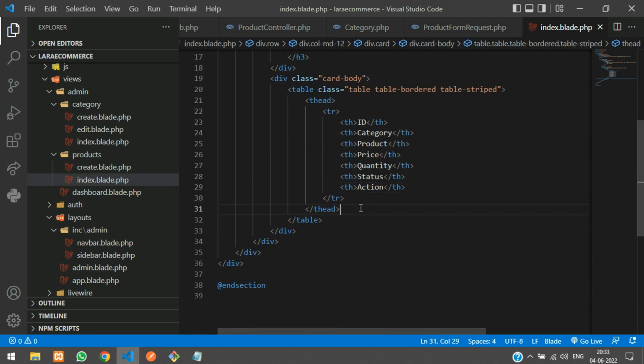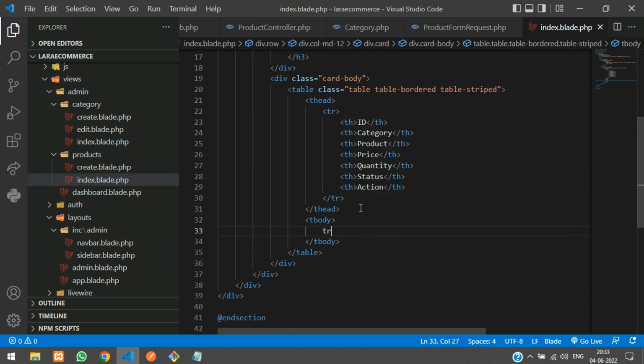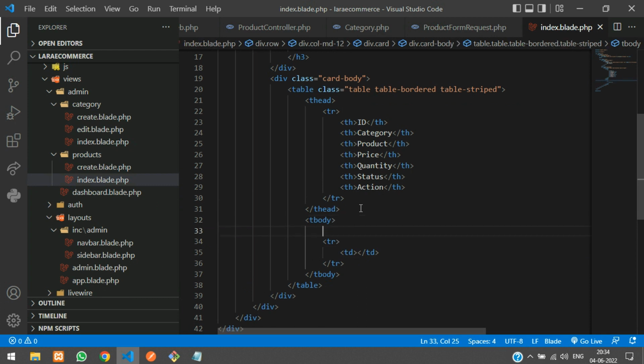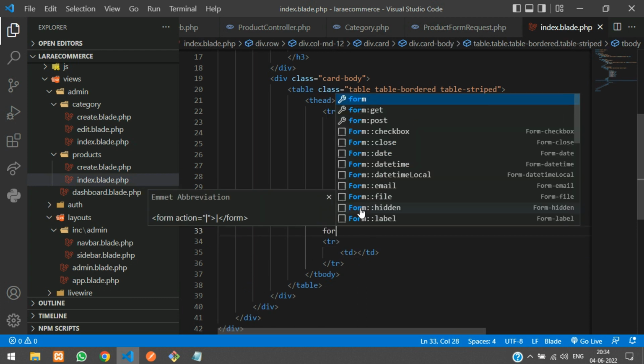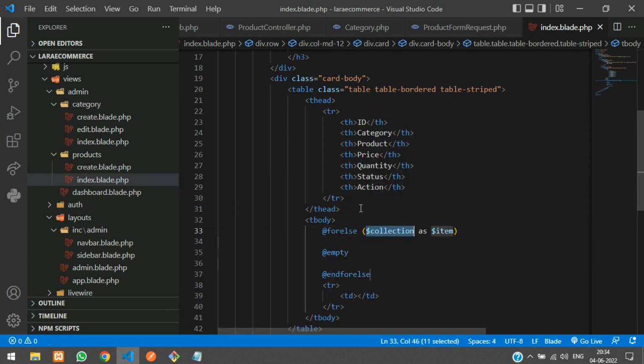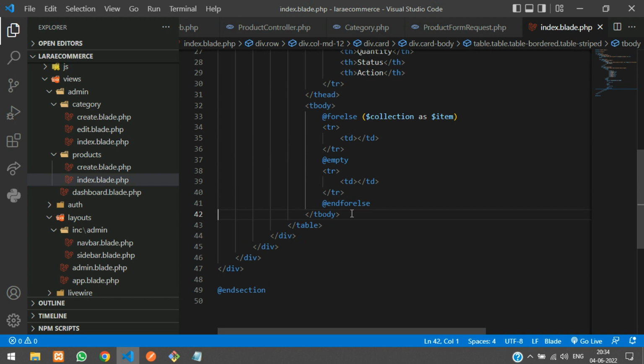And finally an action, where you can edit and delete. All set. So now let's begin with table body, table row and table data. Before this you have to use a foreach loop. Instead of foreach, let's use forelse. Cut, copy and paste again.